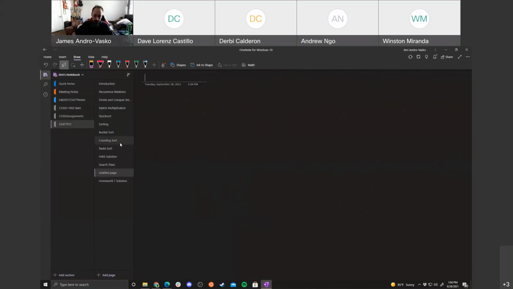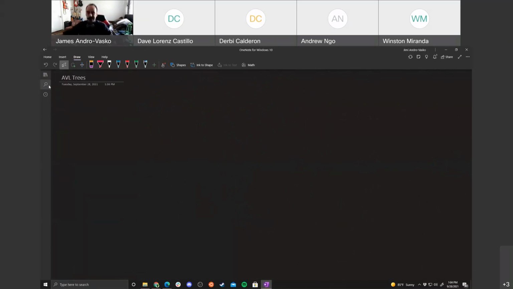So let's go ahead and start the new notes over here. AVL trees. The name comes from the researchers who came up with this strategy for this tree. I think one of them had last name A, one had last name V and L. So that's how the name came together.